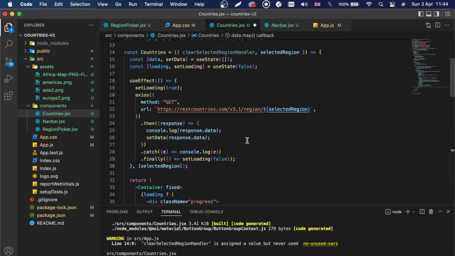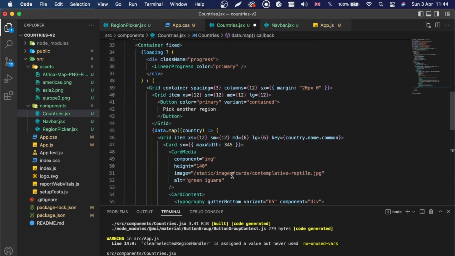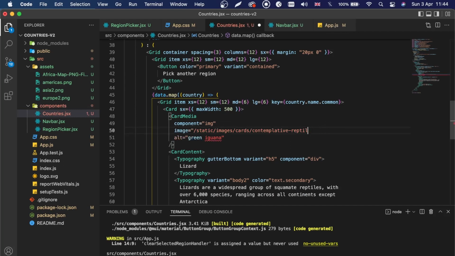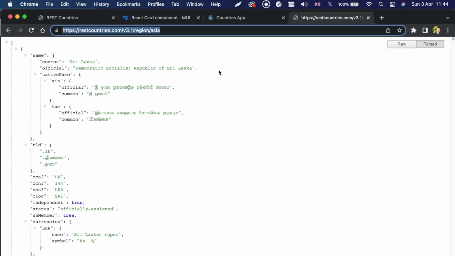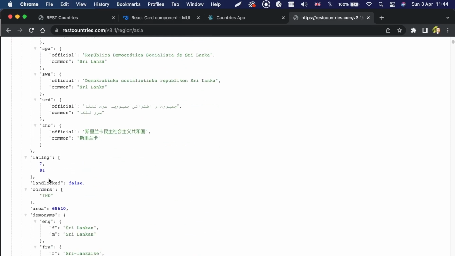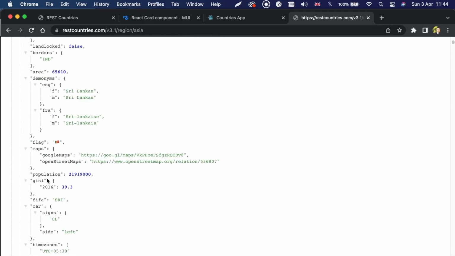And then basically what we need to do is to clear up something. So first of all, here we can say 500 for the max width. For the component image height, I can remove the height, no height. And here for the image, let's see from the data that we are fetching. So if we open the browser again in here, we have this thing somewhere below right here.